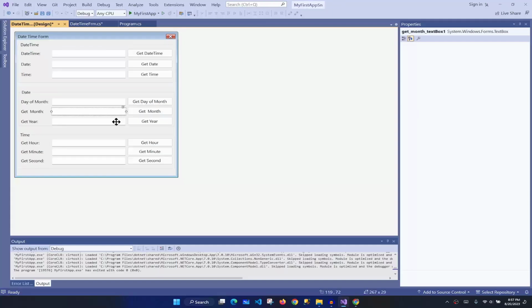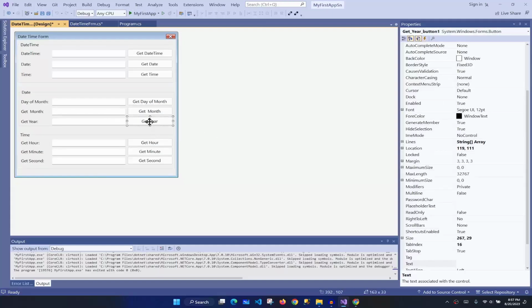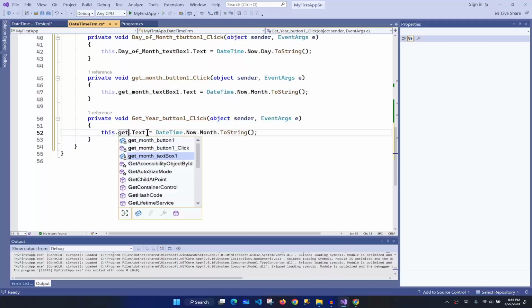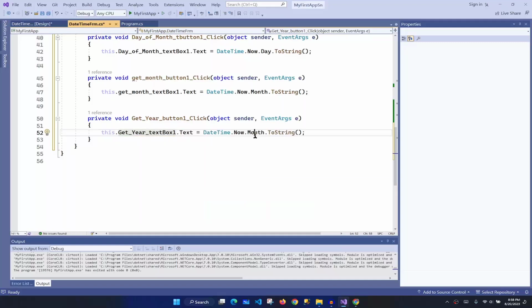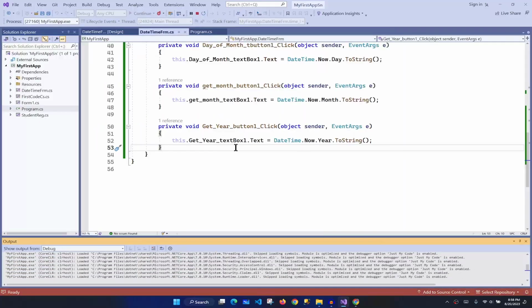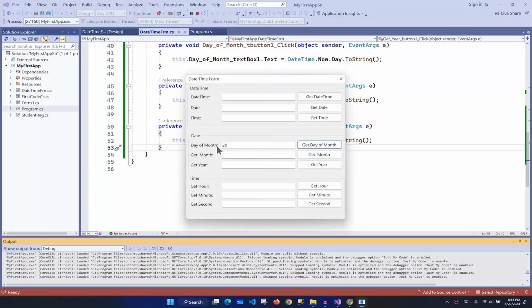And after that, if I take a look, I have the next one, and it is get year text box, to get the year individually. So let's copy this and come over here and say get, and after that, get year. Yes, I have it over here, the get year text box, easily and quickly. Now let's select this and change it to the year. So this is the year number, and if I run, I can see the great and amazing result. Click on this, get the day of month 20, the month itself, and get year 2023.